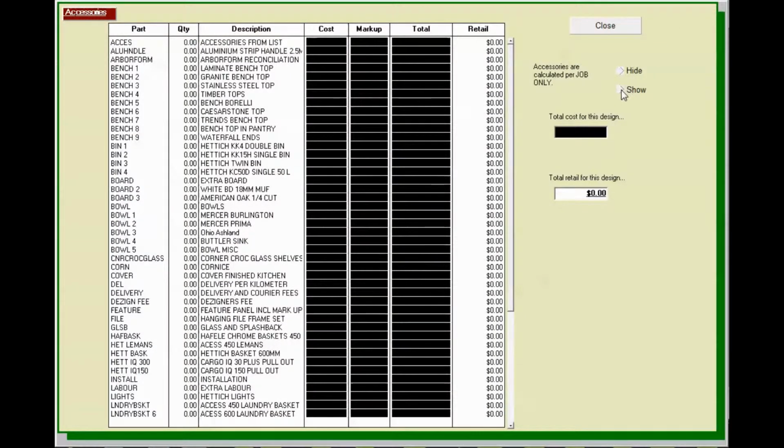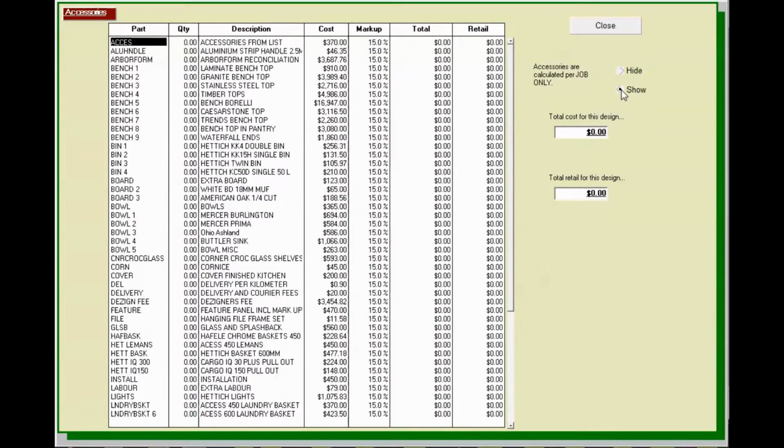You can add accessories to the design, and these can be any accessory that you choose to add. We'll just add two or three items to show you how it functions. So we're adding some bench information, quantity. We can change the costs of those, and you'll see the cost building on the right hand side of the screen. We'll add another couple of items. Again, we're putting in a bowl, and whatever price you choose to put can be placed against that.